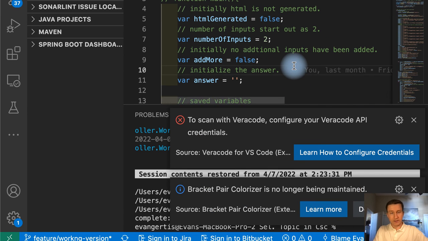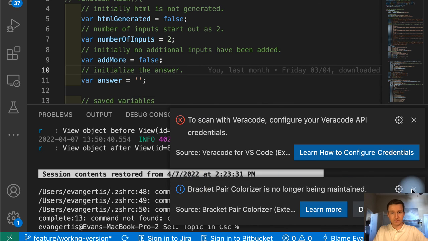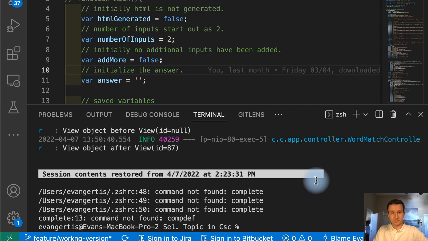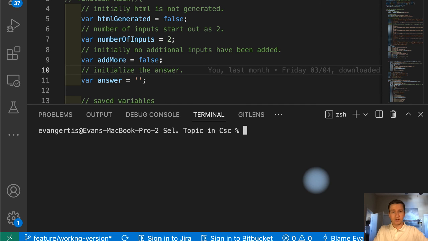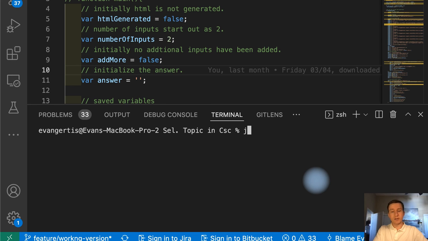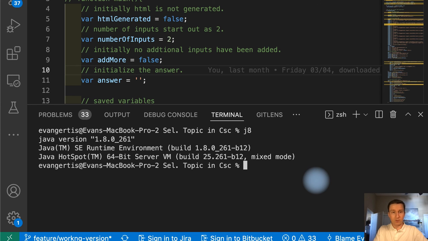Go ahead and close that. We'll clear the interface, and then we will change the Java version to Java 1.8, which is the runtime version for the Java virtual machine that we're using. Then we'll type the command maven spring boot run, which is featured in the user manual for the automatic word match generator.